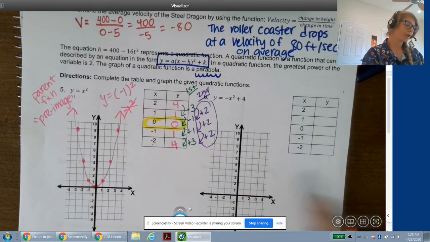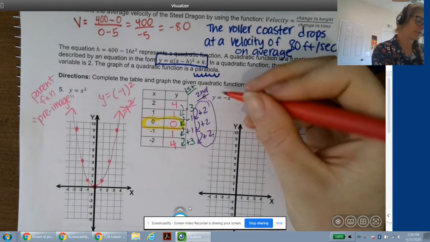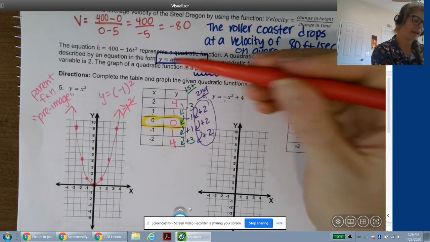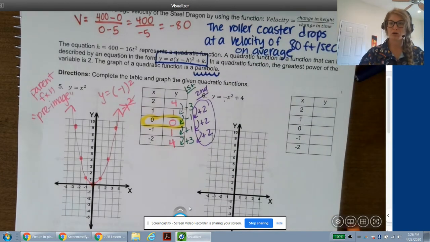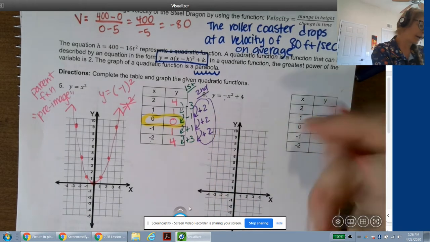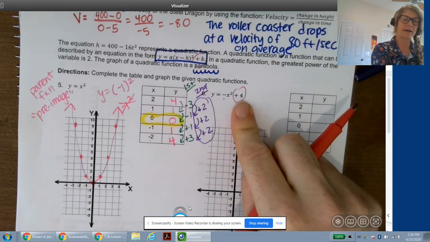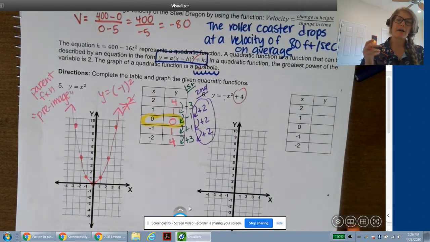Okay, so now what we're going to do is transform our parent function. Notice we have a couple of things. We have this negative value, which would be a -a. Is that going to make a sad parabola or a happy parabola? It might make a sad parabola. And then we also have this plus k here, and that is correlating to that plus 4. So think about, how is that going to translate?